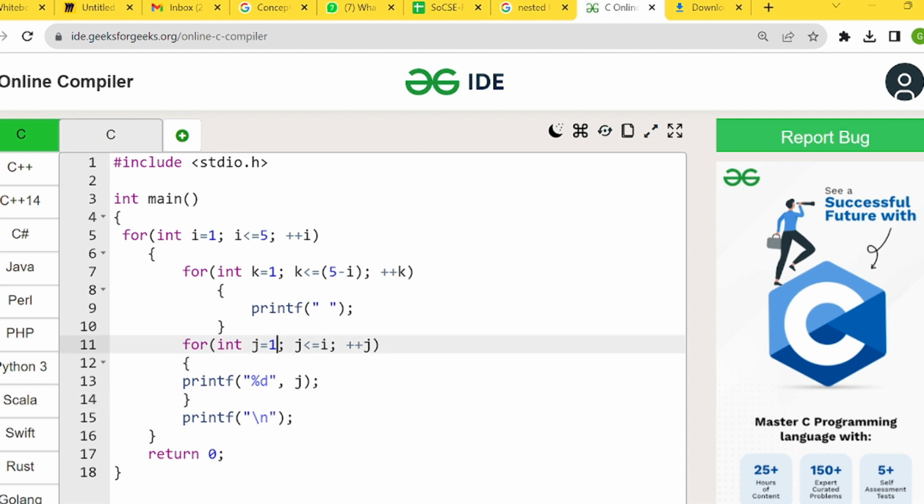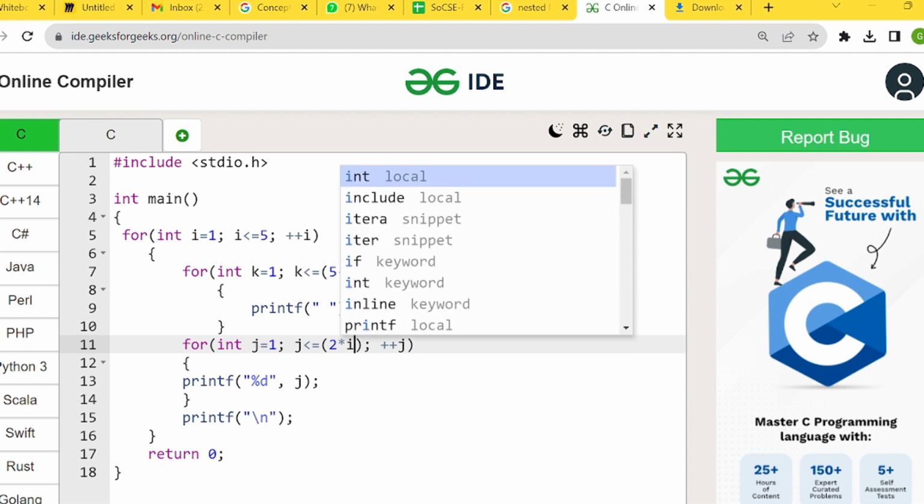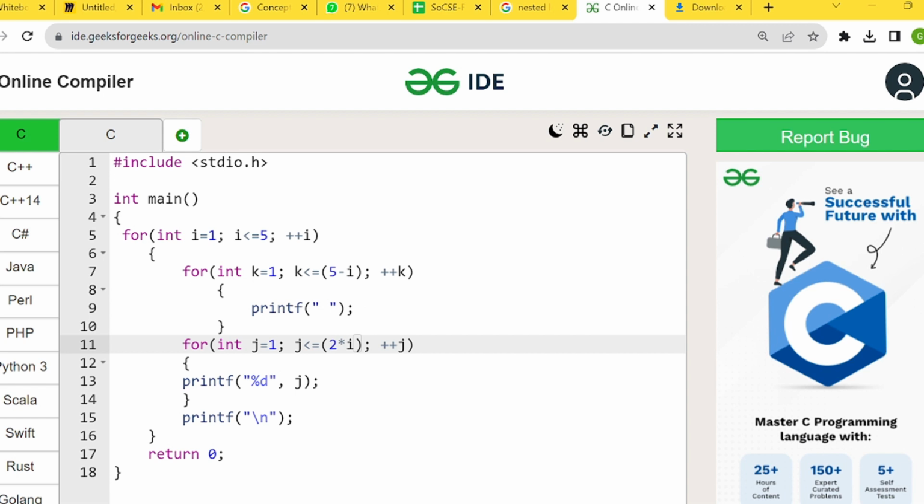Let us take j. So j should be less than or equal to what? 2 into the current line, that is i, so 2 into i, and I need to put minus 1.